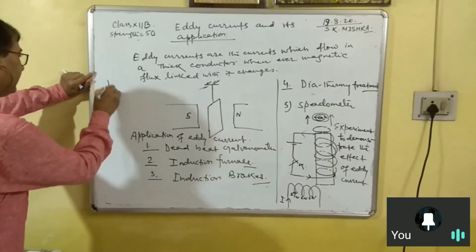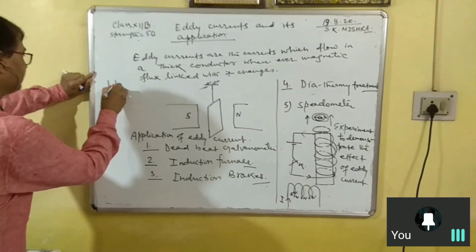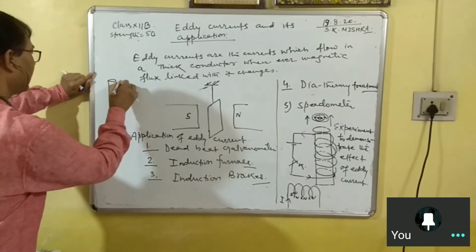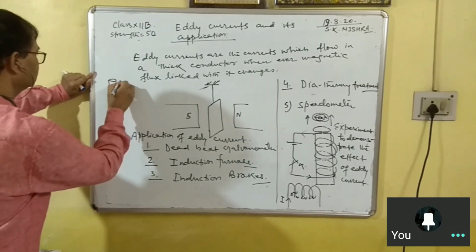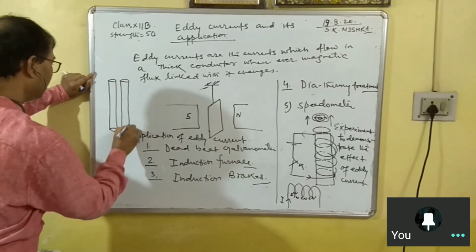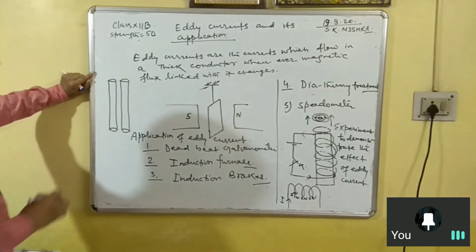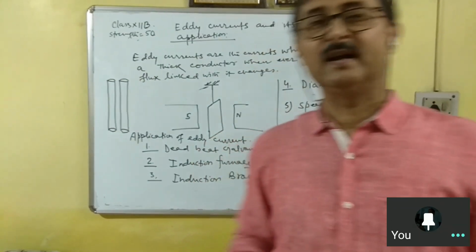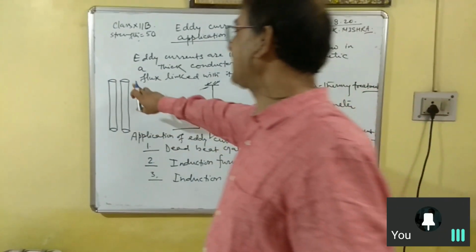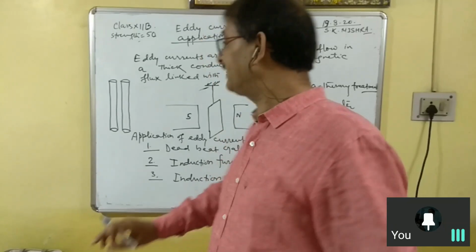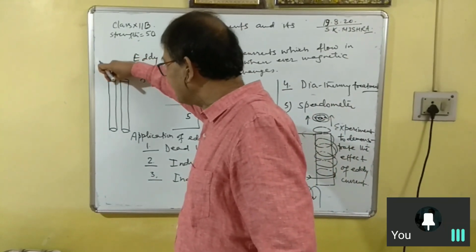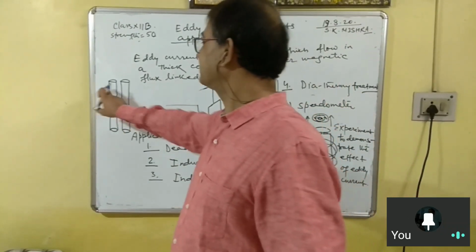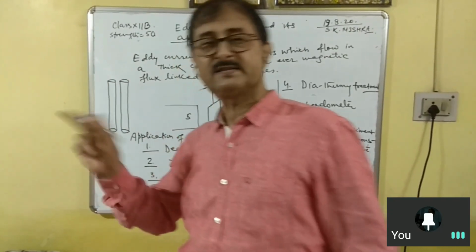If you have a pipe, one is a hollow metallic pipe, the other is a PVC pipe of the same thickness and same length, hollow. And if you have a cylindrical magnet whose diameter is a little bit less than the diameter of the pipe, so that the magnet can pass easily through the pipe without touching the side of the wall.